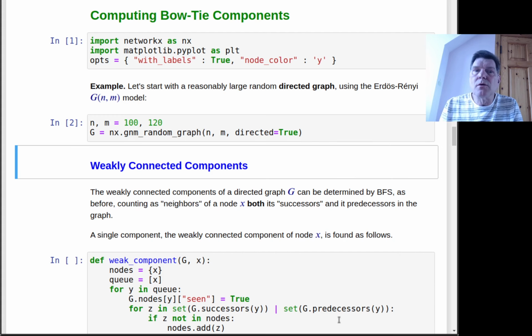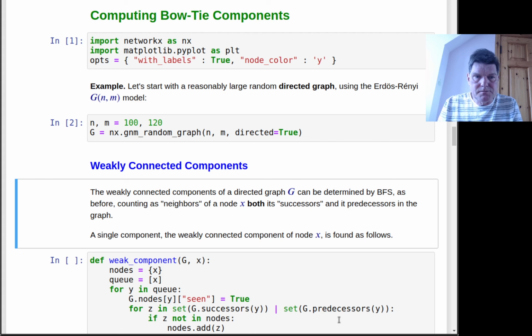I think I won't dwell much on the details. What we'll see here again is breadth first search to answer reachability questions, and depth first search also later. So in a directed graph, the neighbors of a node X are either before or after.